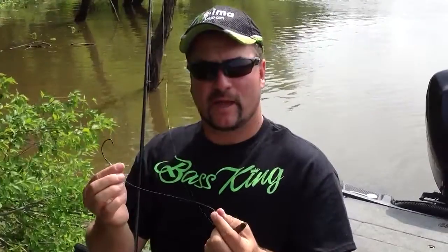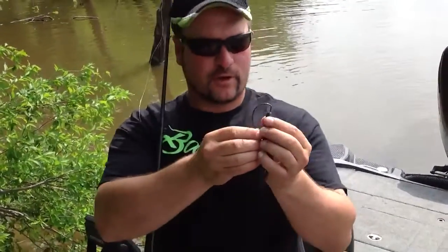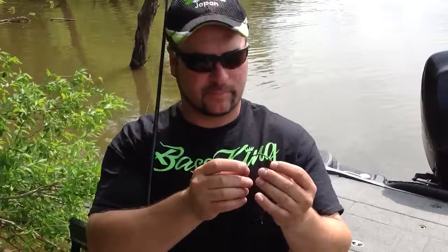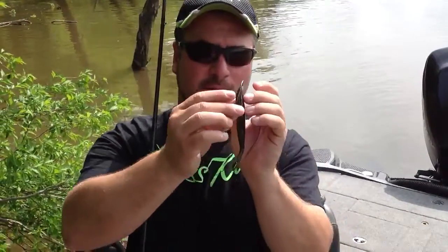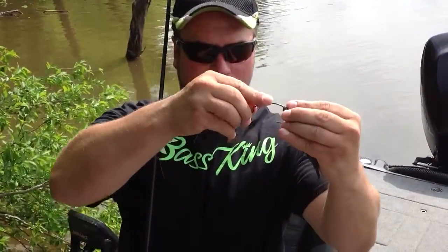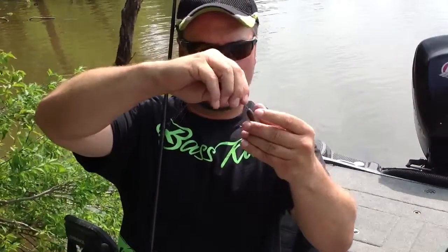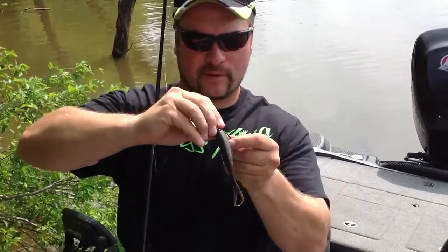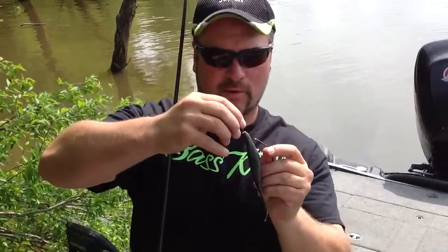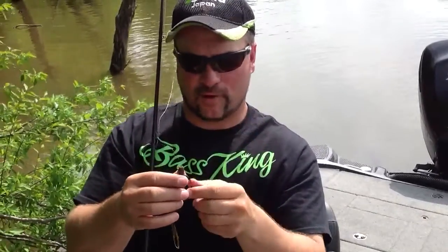I'm rigging on 20-pound P-line fluorocarbon, 100%. If you go through the nose when you're rigging this bait, proper rigging of this bait is the difference between catching fish and not catching fish. So pay close attention — if you come underneath the throat, there's a little V right there. You want to pop it right down to the top of the slot, slide it all the way up, cover your eyelet, cover your knot. You want to have pretty much just a straight line coming through right through the middle of the nose — that keeps it directional.